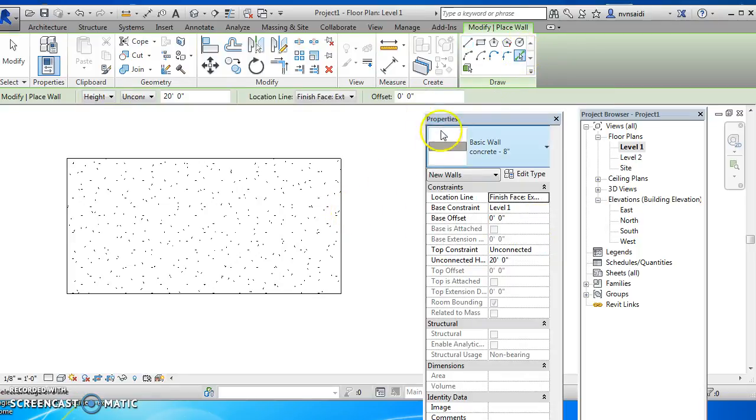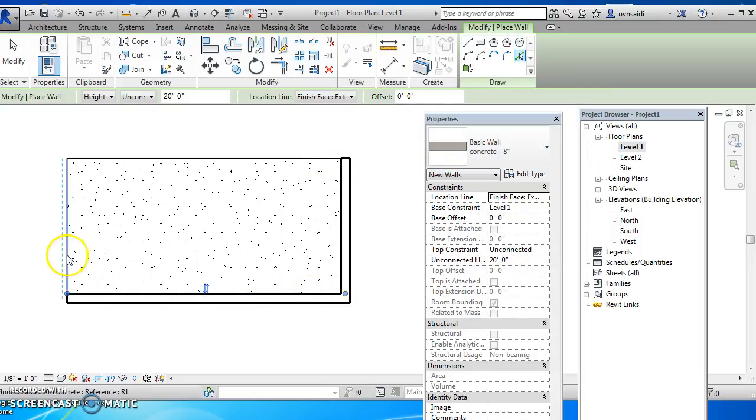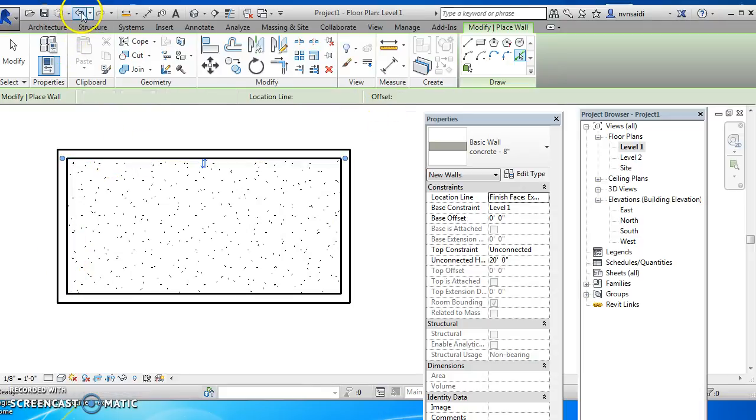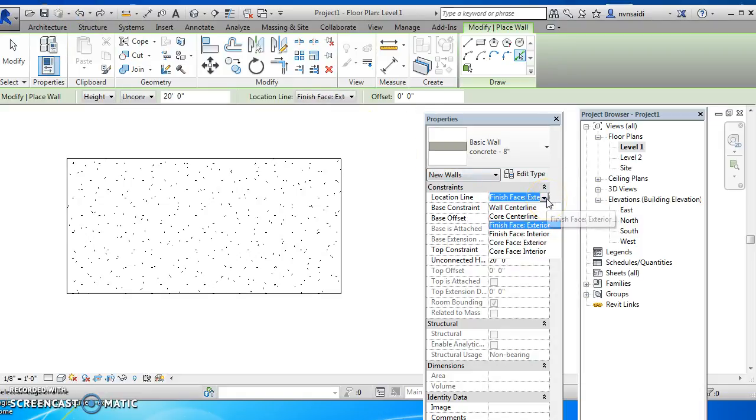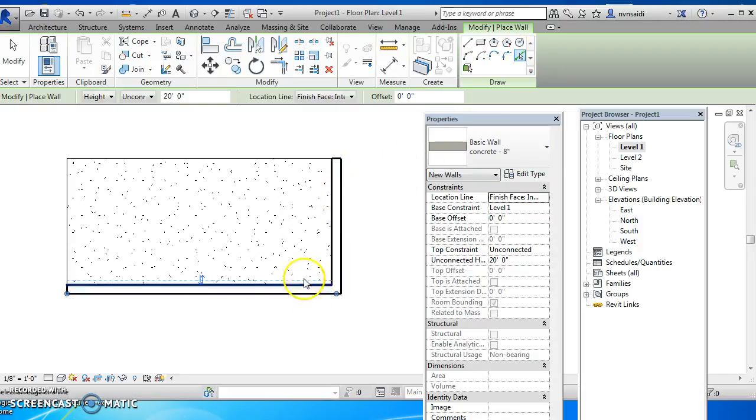Now pick this edge, that edge, that edge. Look, it's going outside. Now if I wanted to undo, I'm going to go interior. I'm going to pick again this one. Now I'm going to sit on top of the wall completely.